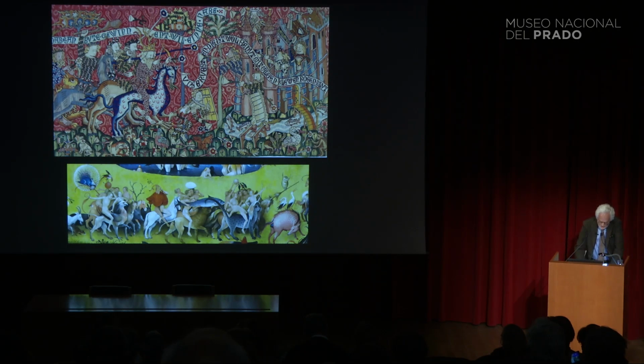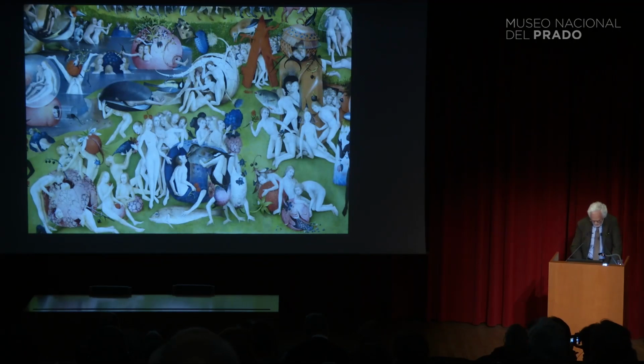What has not been discussed with regard to Bosch's triptych, and now I'm coming to a, for myself, kind of astonishing insight, if you will. What has not been discussed so far in the literature on Bosch's triptych, despite the fact that this is a really dominant feature of the central panel, especially in the foreground, is the occurrence of all kinds of conversations, verbal, at least, among men and women.